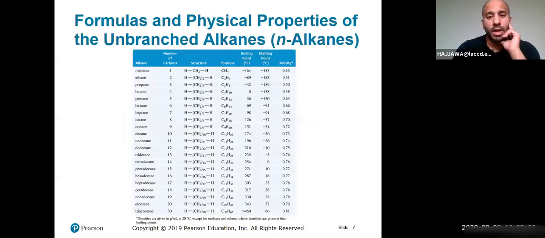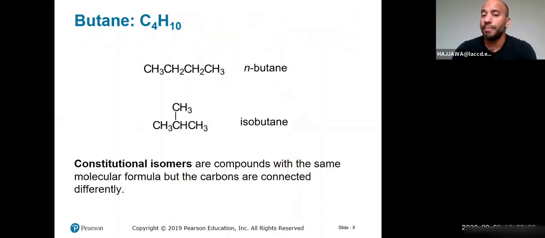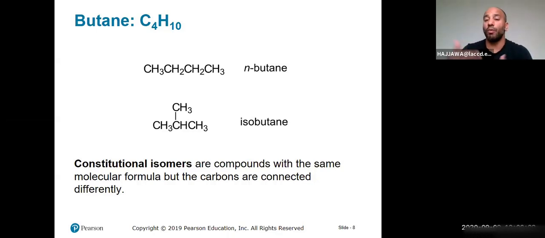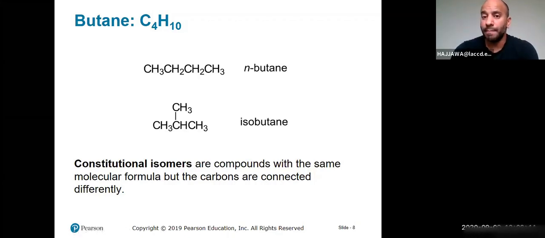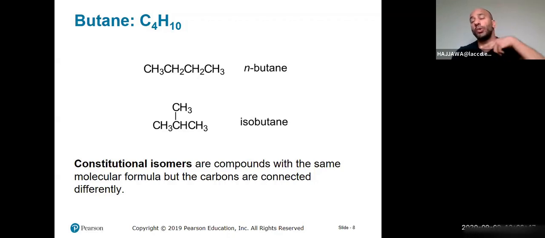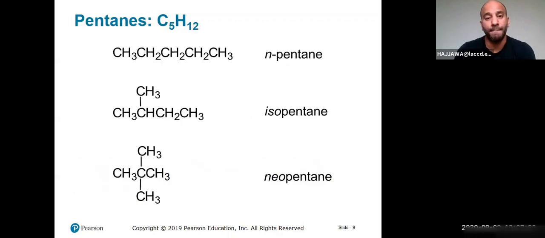Now these alkanes usually have different ways of drawing them. For example, if I have 4 carbons, I could draw them in a straight chain, or I could draw them in a branched format. This branched form will be a constitutional isomer of the other. So different connectivity for the same chemical formula gives the phenomenon of constitutional isomerism. Sometimes we refer to this as structural isomerism, which is the exact same thing.